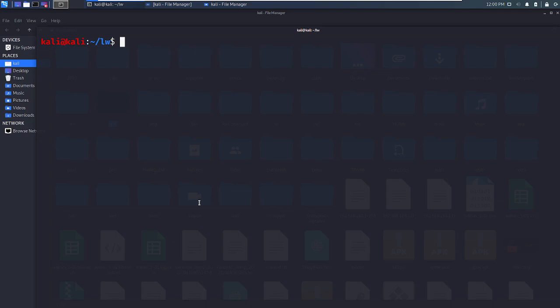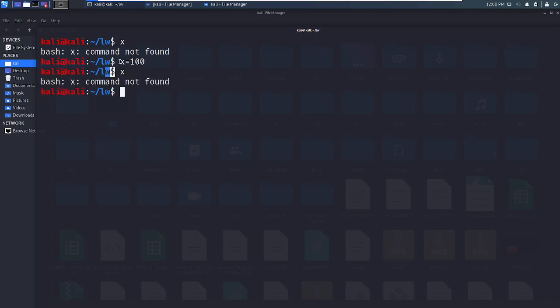For example, I just declare one variable and hit enter, and we get some error. So in this case, I save 100 in that x variable. Then what you can do is use the echo command: echo, put the dollar symbol and mention the variable name. Then the console is going to understand what that text contains.